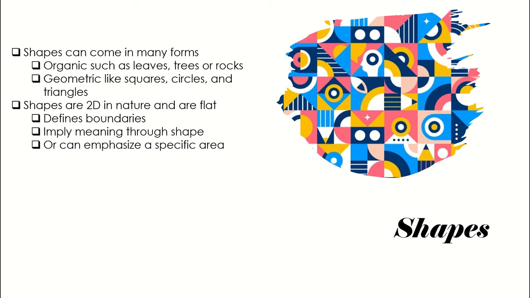Next, we have geometric shapes, right? These are going to be things that are very rarely found naturally in nature. We're talking about circles, squares, triangles, right? And anything in between there, rhombi, diamond, whatever you want to call them.